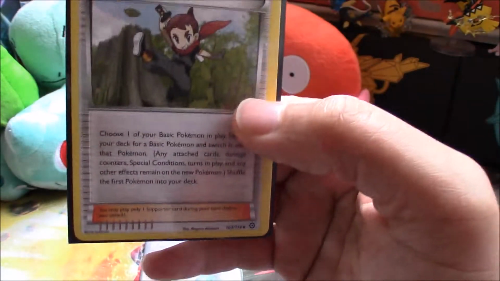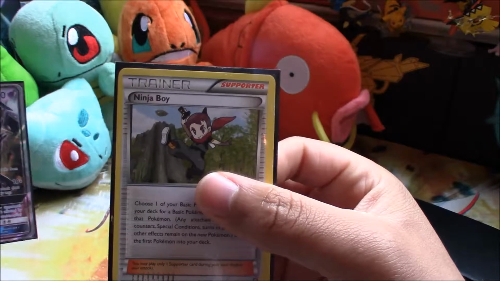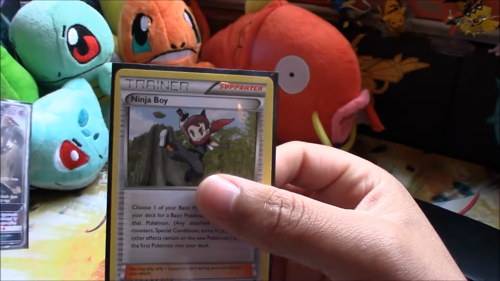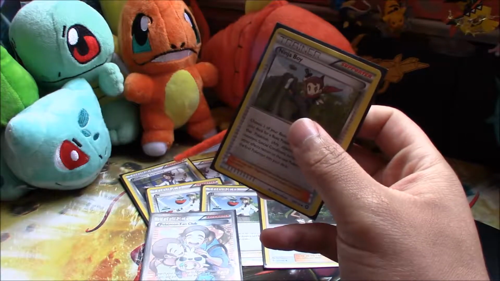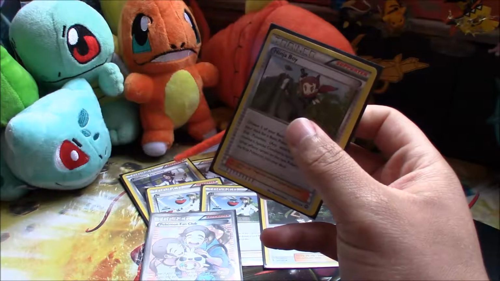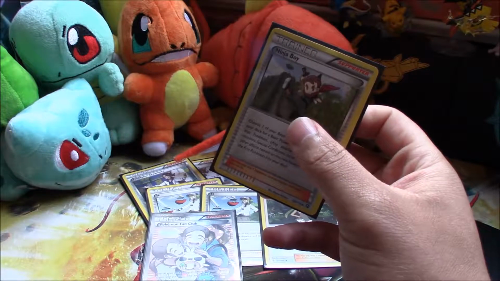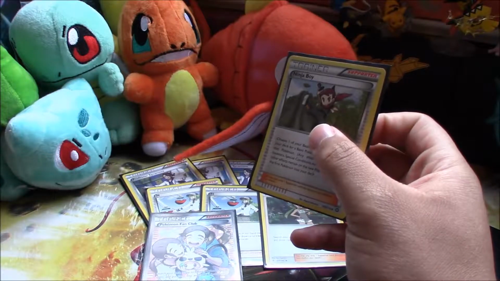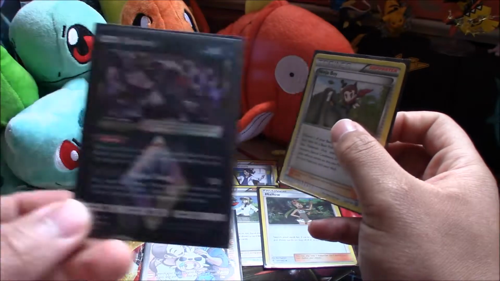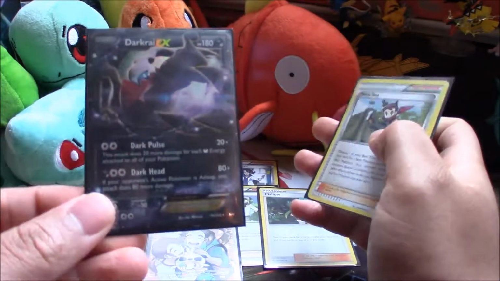This though, you can do all kinds of funky stuff. You got a Darkrai GX out there with 3 energy on it. You can Ninja Boy into your Necrozma and hit Blackray GX. If your Necrozma is stuck out there and you don't necessarily want to hit that GX move per se, you can flip out and go into your Darkrai. Hey, if that's not your choice, you want to go in the Darkrai Prism Star, sure. And also the Darkrai EX.